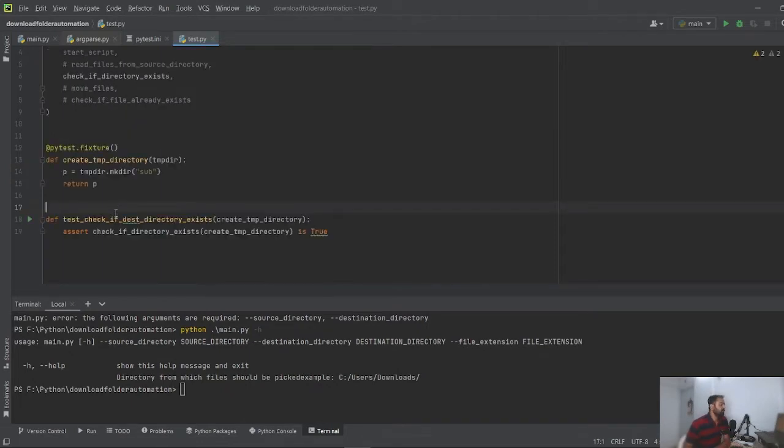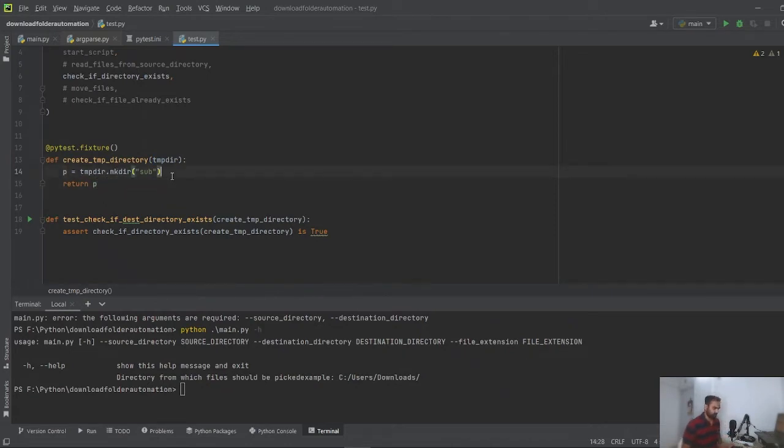Yeah, a nice little test to check if the function which we wrote, check if directory exists, works or not. So what we've done is we've used pytest. Again, I have a detailed tutorial on pytest, what fixtures are and what everything does here. What we're basically doing here is using the inbuilt fixture called tmp_path, which is available as part of pytest, not pyder but pytest, and we're creating a temporary directory in memory.